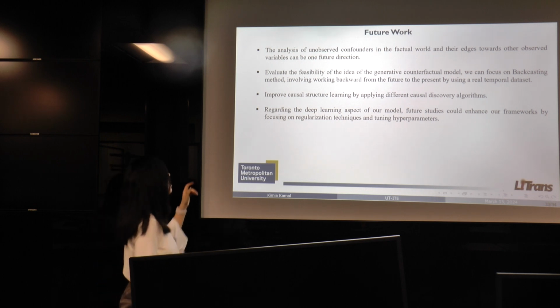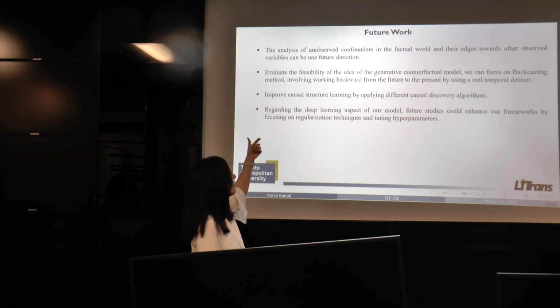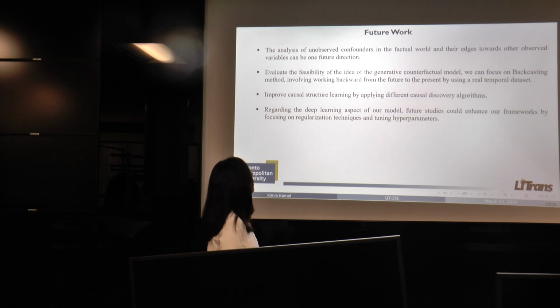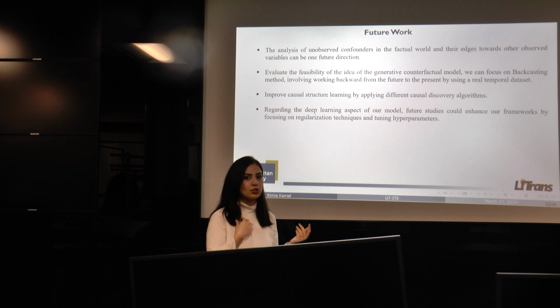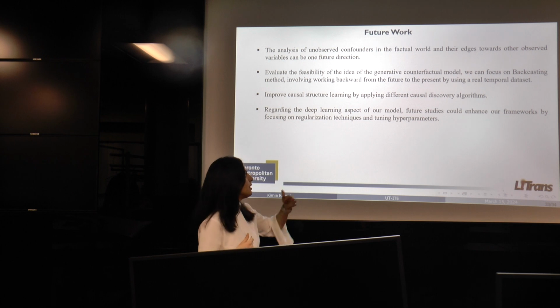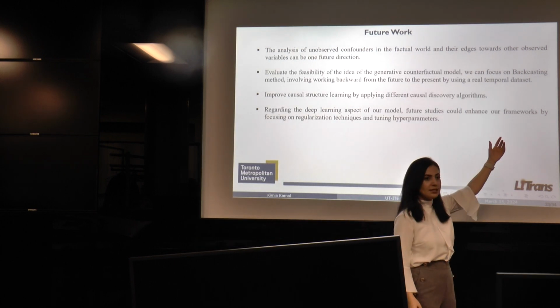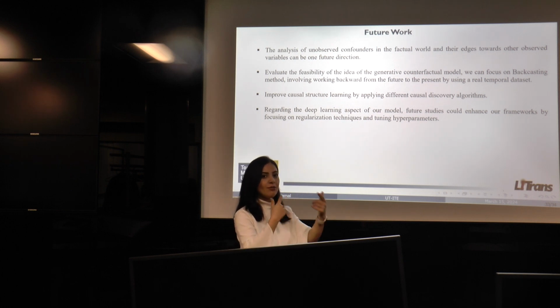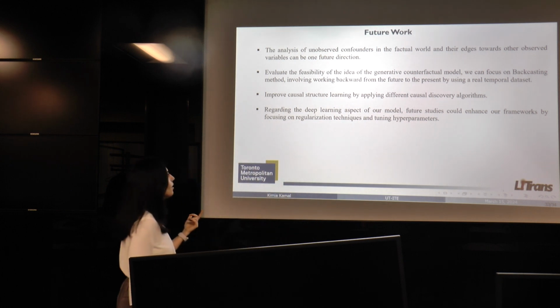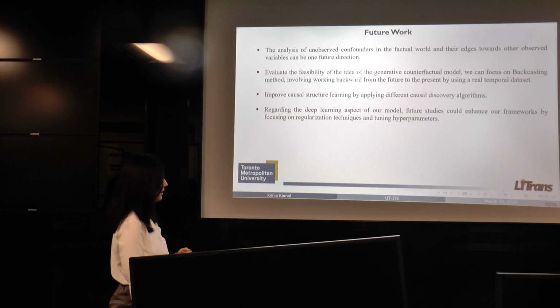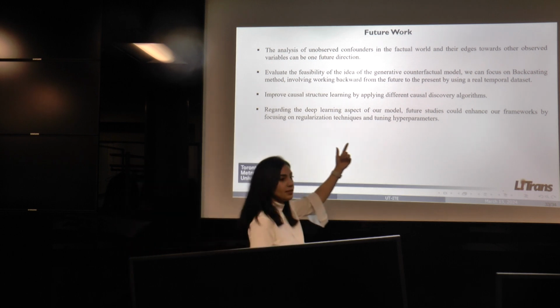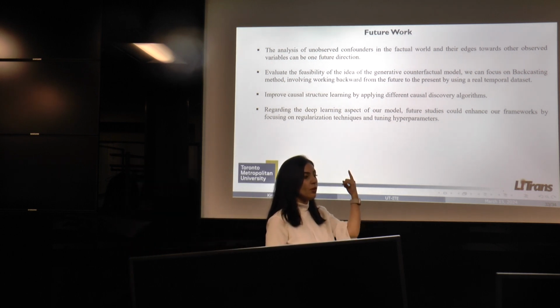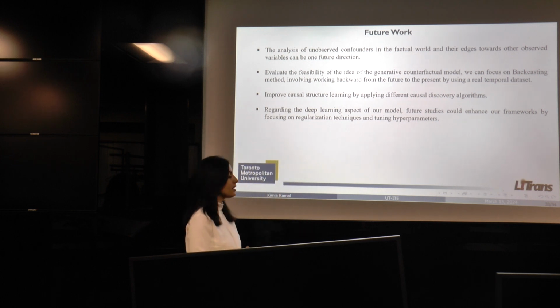In addition to this, importantly, we need to evaluate the feasibility of the idea of a generative counterfactual model by using some approaches like backcasting. We can use the temporal data set, go from the future to the present, and then evaluate the feasibility of our idea in the counterfactual model. We can use different causal discovery algorithms. Here we just use one algorithm to find the causal structure.